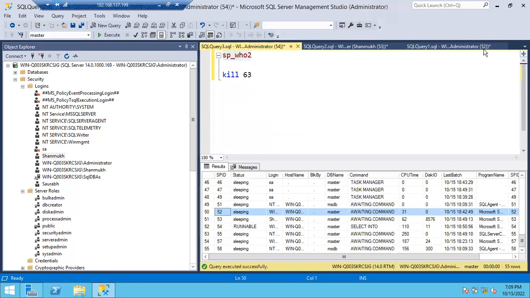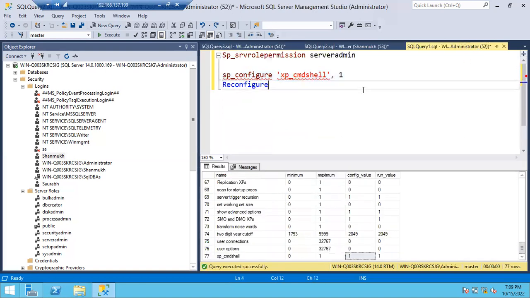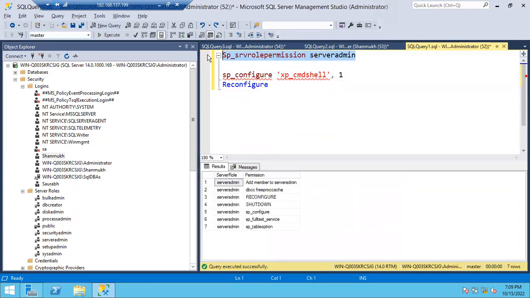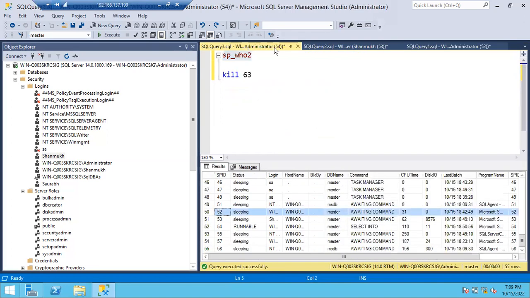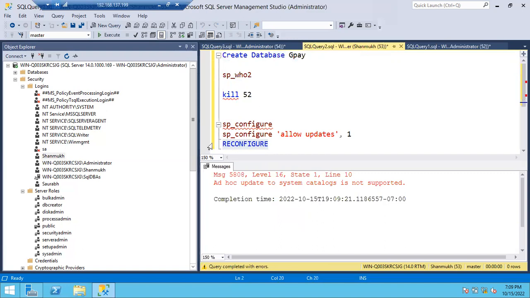So where is that connection? This is the one. Okay, right. Reconfigure he is having, SP configure also he is having, but why is it not taking reconfigure? Okay, so this is a setting, guys, allow updates, right?